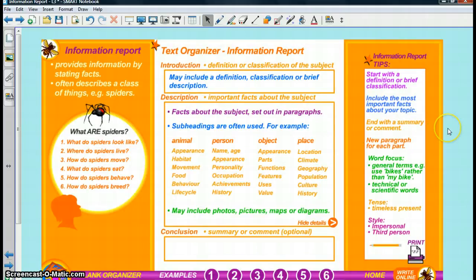And then I talked about the site that we'd looked at previously in lessons, and how it gives examples of subheadings. So they're the subheadings that say if they're doing an animal, they should maybe think about the appearance, habitat, movement, food, behaviour, life cycle. If they're doing Captain James Cook, they would think about these things. If they were doing, say, Ayers Rock or a desert, the deserts topic, they have to think about these sorts of subheadings. So that gave them some ideas as to how to go about creating their plan and to think about their subheadings.